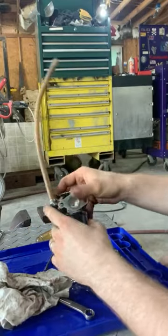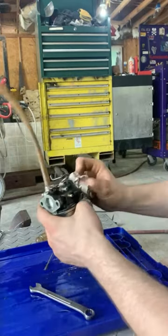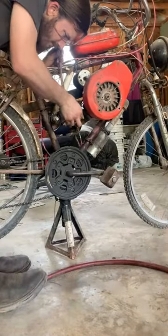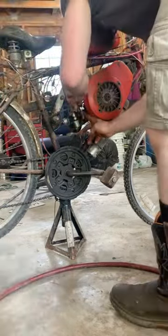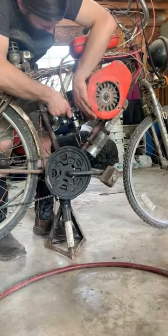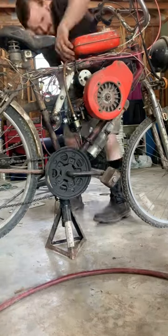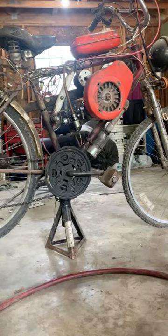They're pretty simple. Most of the modern ones do not have adjustment screws, but they still have fixed jets that have to be cleaned. So, pretty much the same principle there. And now let's put this back on and see if we can get this thing started. All right, let's put some gas in this and see if we can get it.